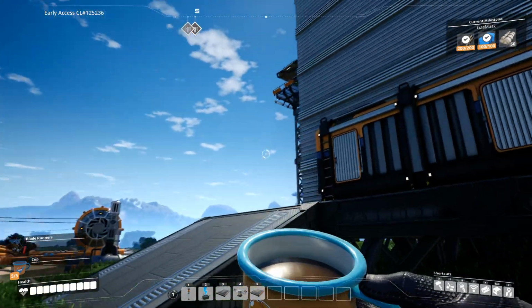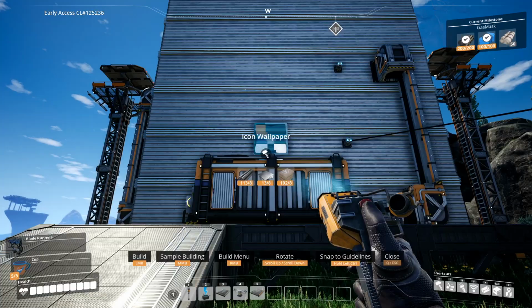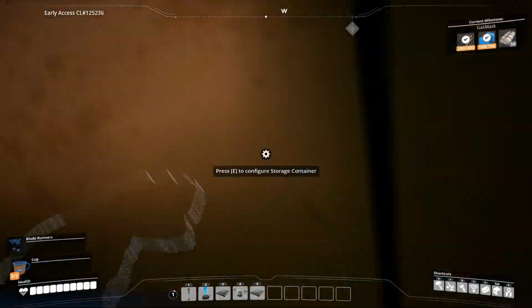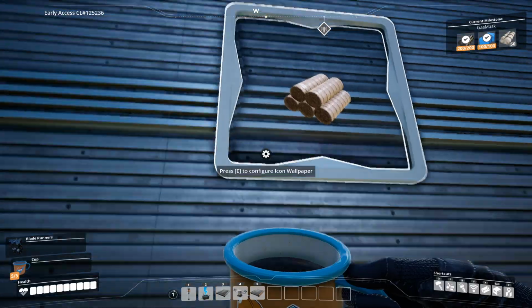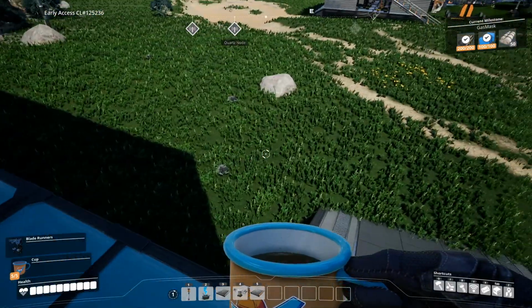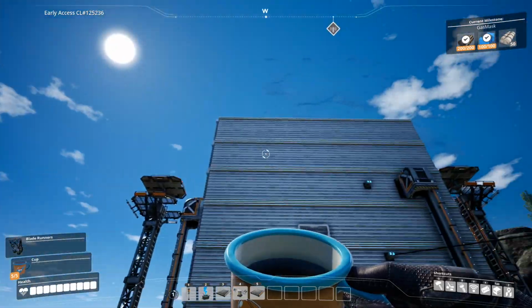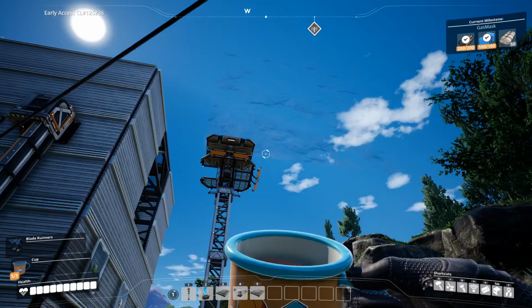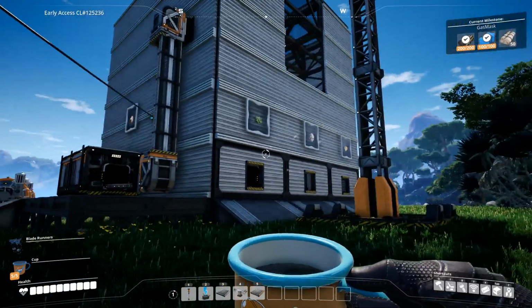And, you know, I guess we could do this one too. Yeah, look at that. So we know what kind of factory this is. What kind of Satisfactory factory it is. Oh, well, that's interesting. Look up there in the sky. Huh. Well, it's early access, you know? That's just how it goes.